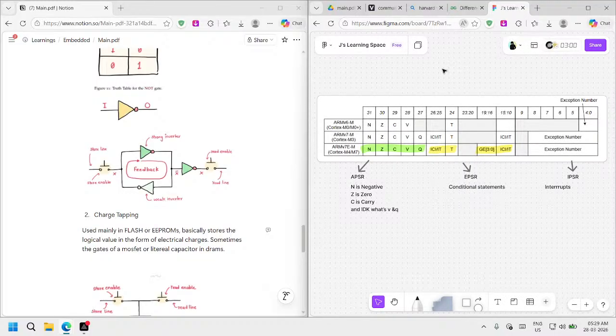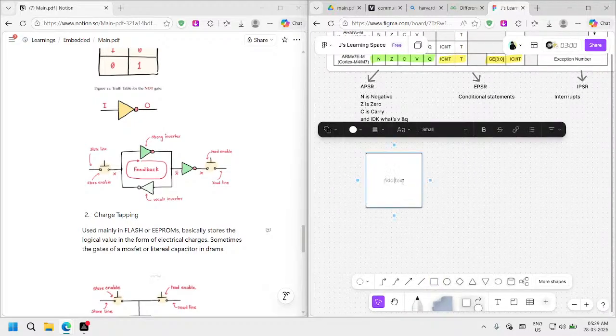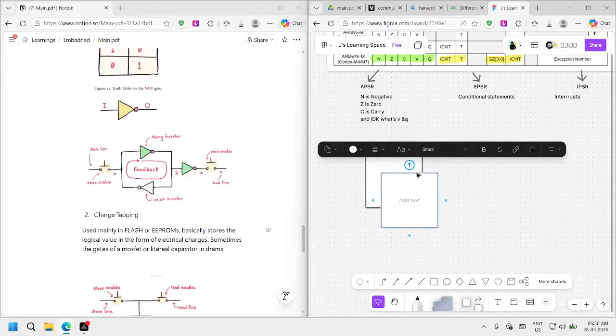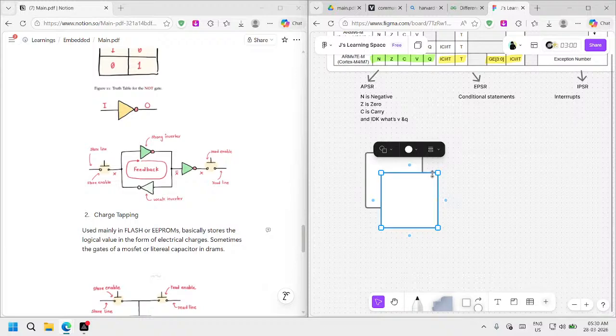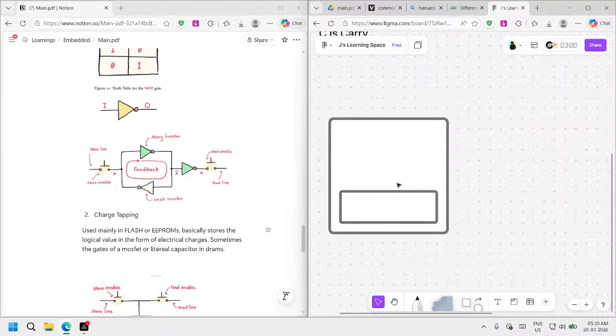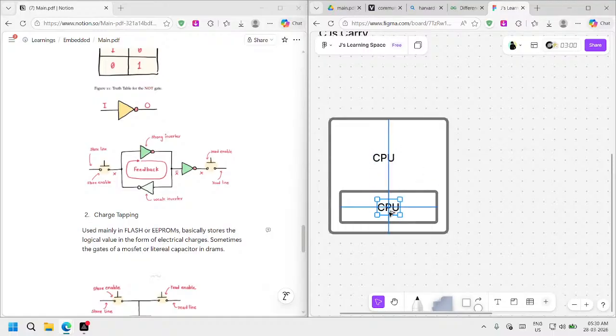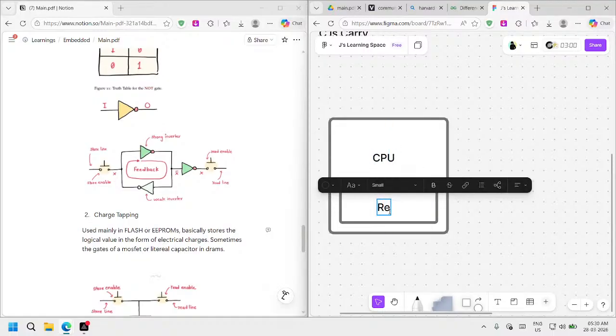Okay, so this is your CPU, and this is your registers.